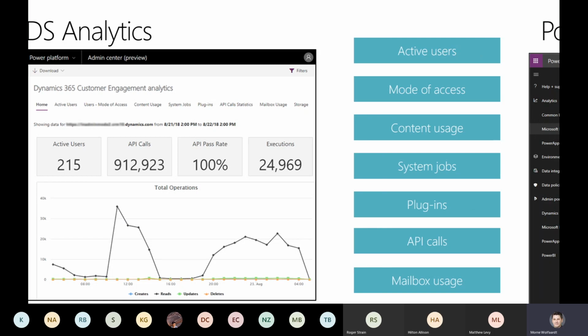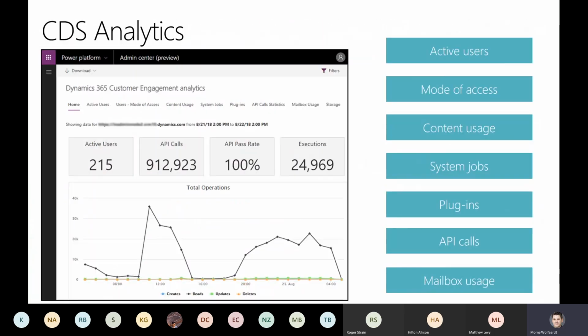Sorry, if I can make a comment on that. This is very, very powerful, the analytics side of the CDS. We get quite a lot of requests from people that still use on-prem and need to figure out how busy their current workload is.